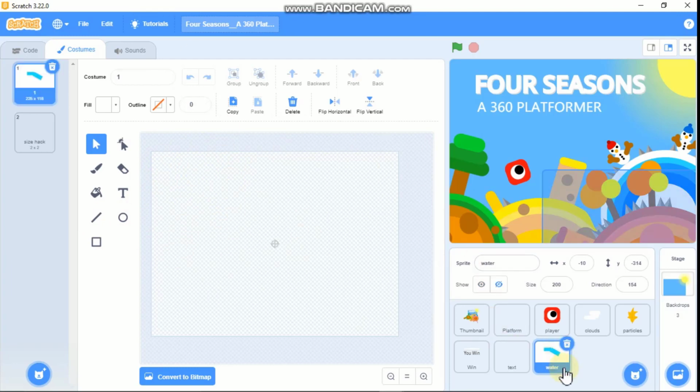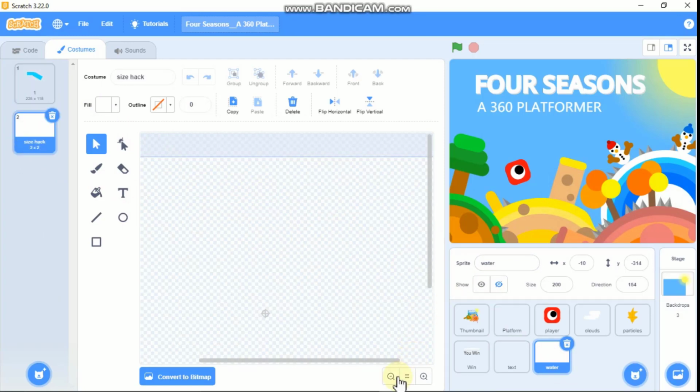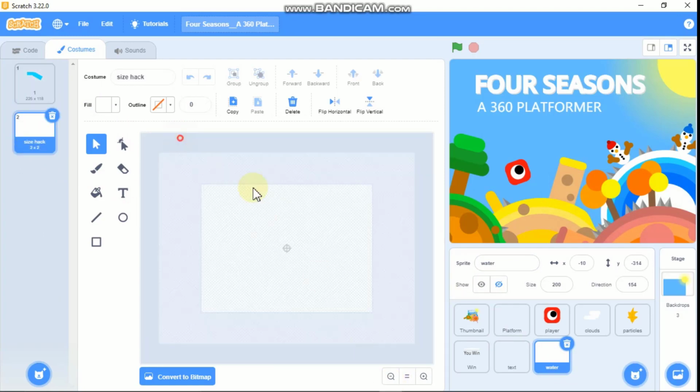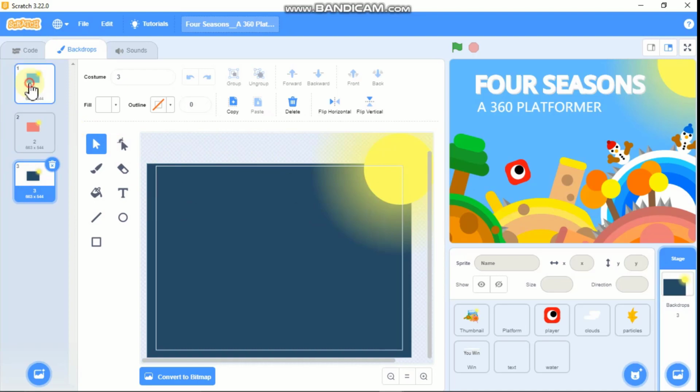And on the water sprite we have the water costume and the size hack, which is blank. So if you click on backdrop, we have 3 main backdrops. This is for the summer and the spring season, the autumn season, and the winter season.